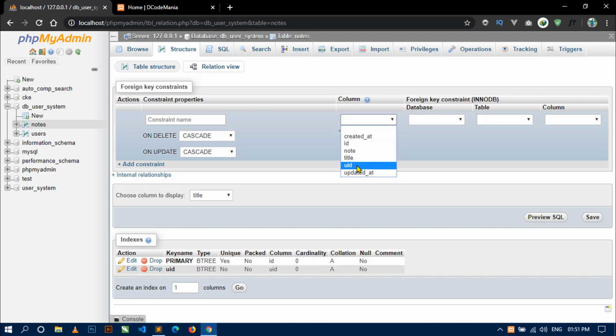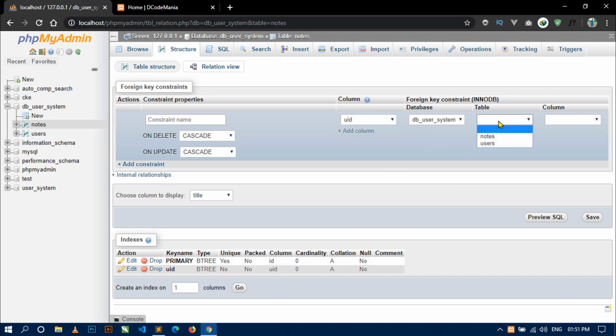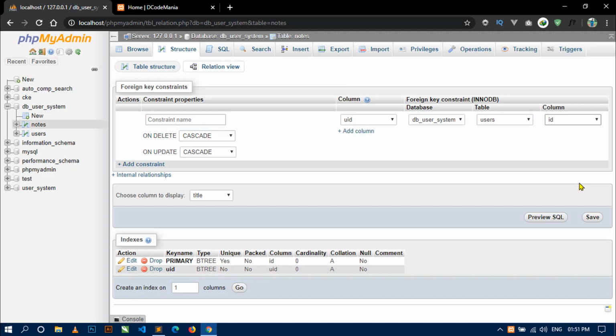So I will use this UID column, and from here you have to select the database. So this is our database, and select the parent table. So users is the parent table, so just select and select the column that is primary key in parent table. So this ID is the primary key on users table. Okay, so select and click on save.